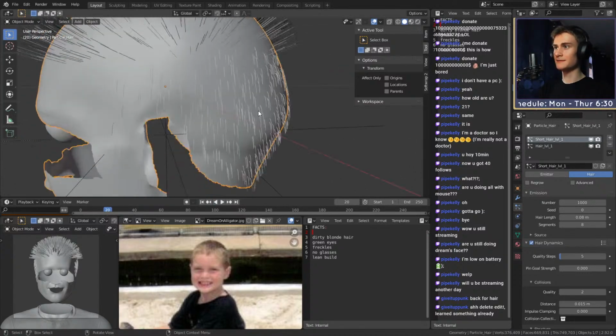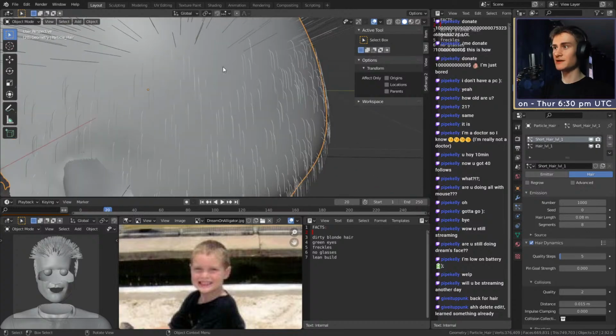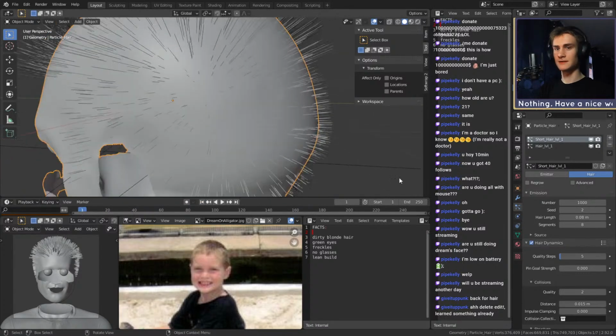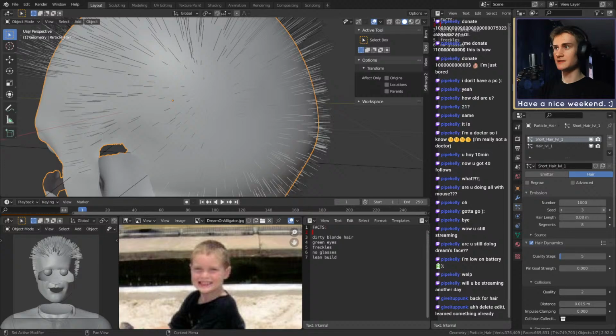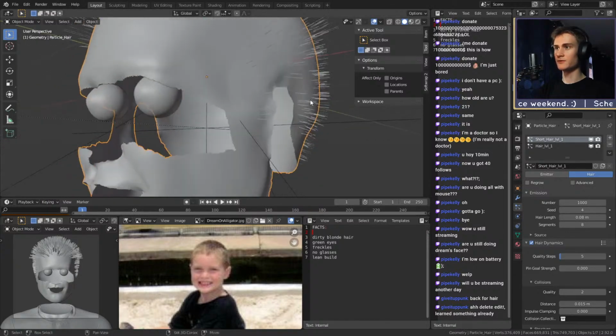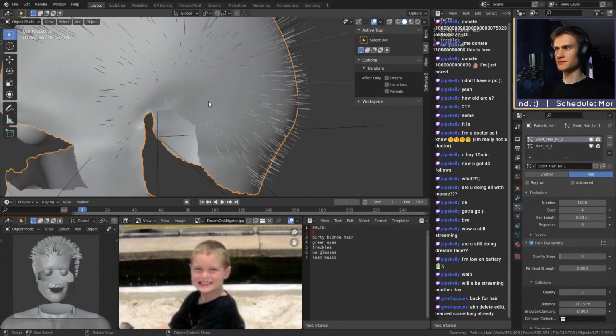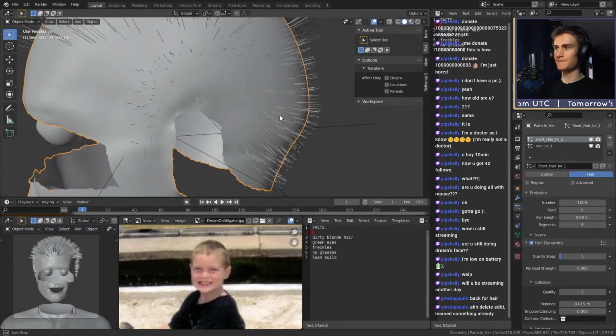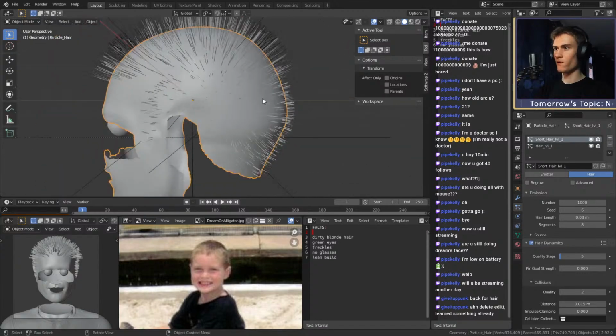If we see some patches where there's no hair particle right there, what we can do is go to the seed and change the seed, which will basically change the position of the hair particles. I think we have to go back to the reset part. There you go. Then if we go into the seed, it'll reposition the hair so that we can cover areas where there's basically nothing. There's a little bit more right here. We could add some more individually, but I want to see if I can solve it without having to add more manually. Now we've covered quite a lot here. This looks quite good.